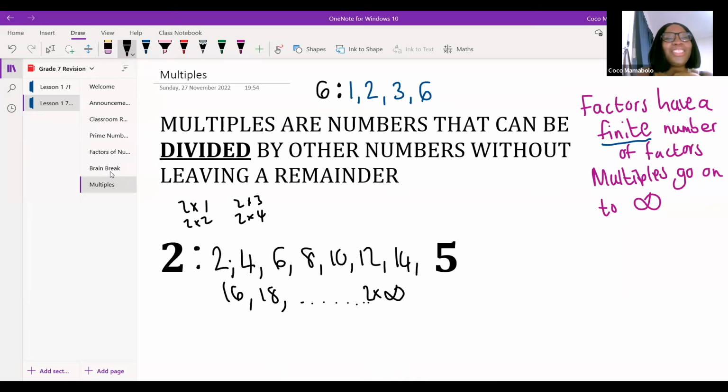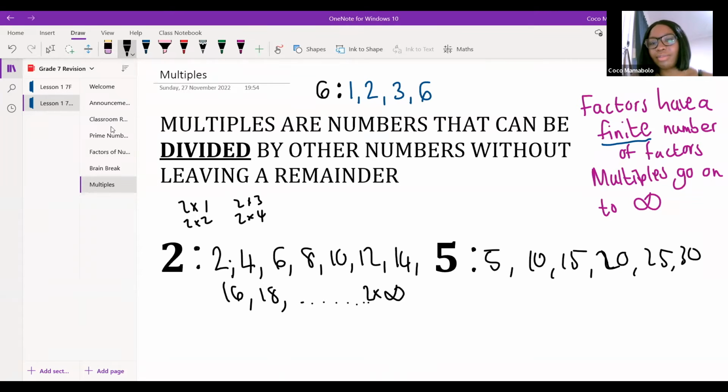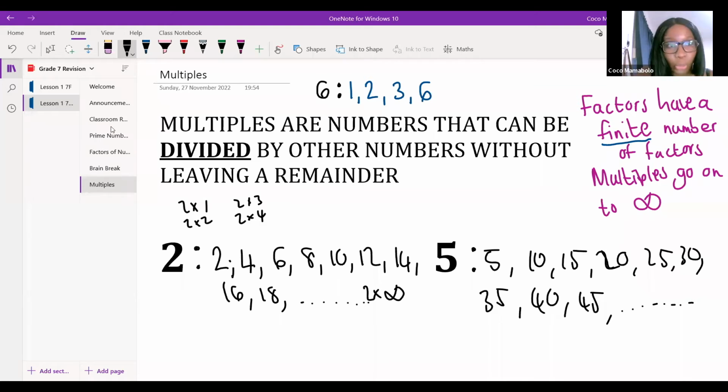Singata, let's do the multiples of five, please. Hi, ma'am. Hello, my sweetie. How are you? I'm fine, and how are you? I'm excellent, thank you. Can you give me the multiples of five, please? It's 5, 10, 15, 20, 25, 30, 35, 40. Yeah, you and I, Singata, we're going to be here all night if you keep going. 45. We're just going to be here for the whole night until tomorrow. But I get the idea. Well done. Very well done, Singata.